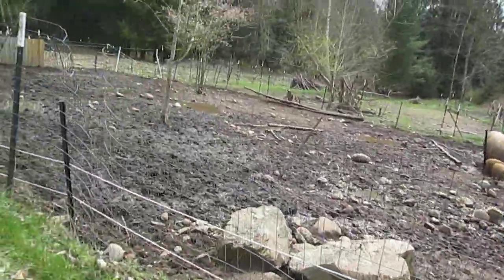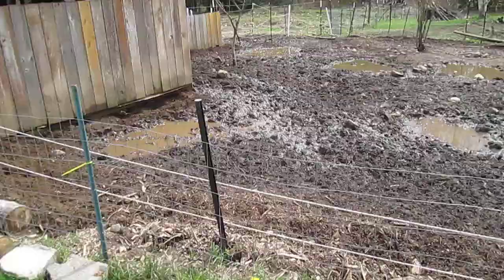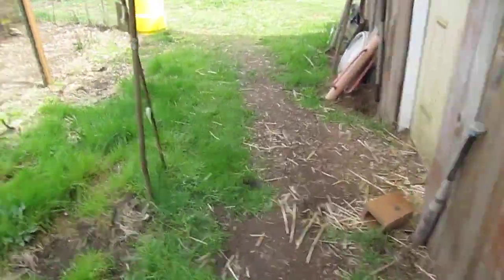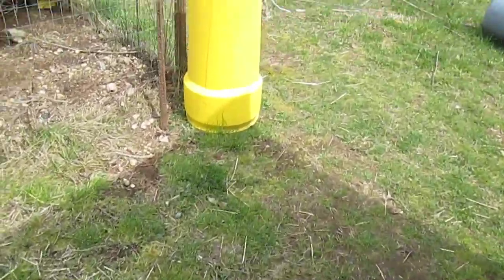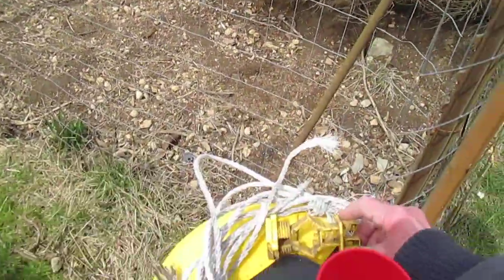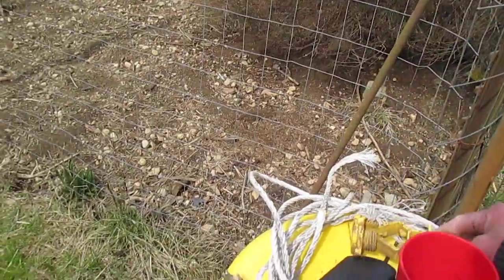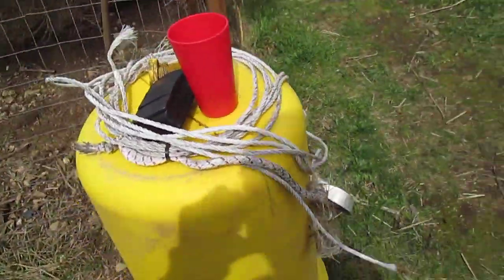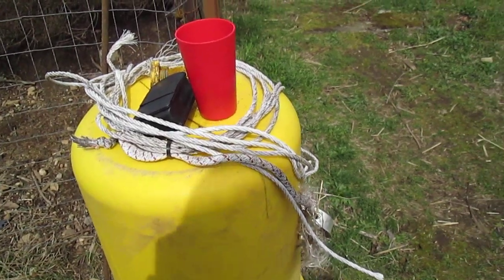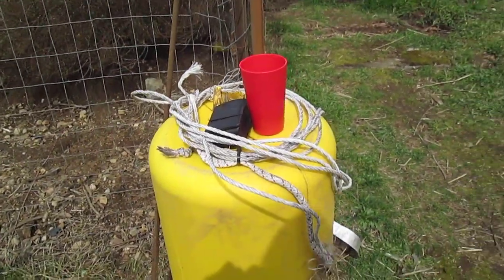Yeah, I see you babies out there. So there's our fencing. Yeah, I'll walk real quick over here. I've got a piece of scrap fencing. Let's see. You can see what kind we use. Here's one of the insulators. We use several different kinds of insulators, and what happens is you try a few different ones and you figure out which one works best for you. And then we have two different size fencing. I think this is the one that my husband likes the best. But you can buy that at any farm store.